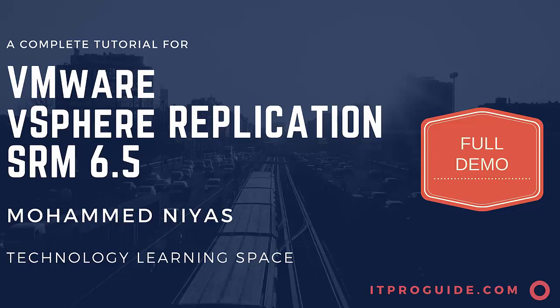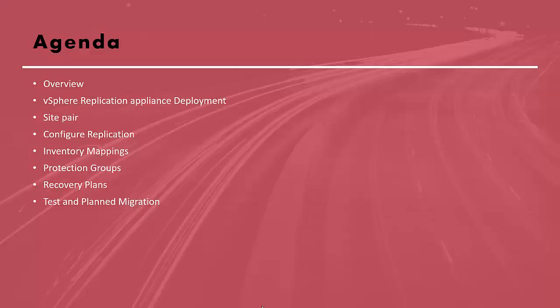This video is about vSphere replication. In the last video series, I have covered VMware Site Recovery Manager with array-based replication, which is an alternative of vSphere replication. Configuration of vSphere replication with SRM includes many steps. This video is prepared with a brief overview of vSphere replication, and following to that, a demo of each step on how to configure, and then we will see how we can fail over to the DR site and recover virtual machines in case of a disaster.